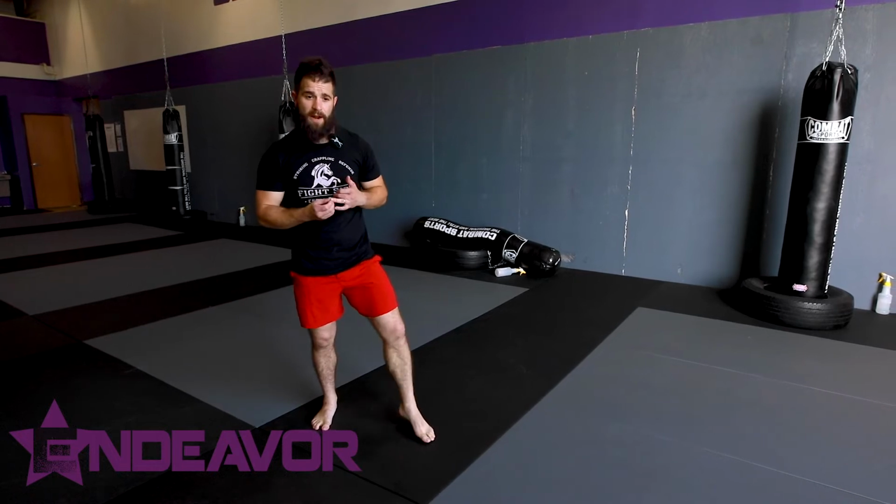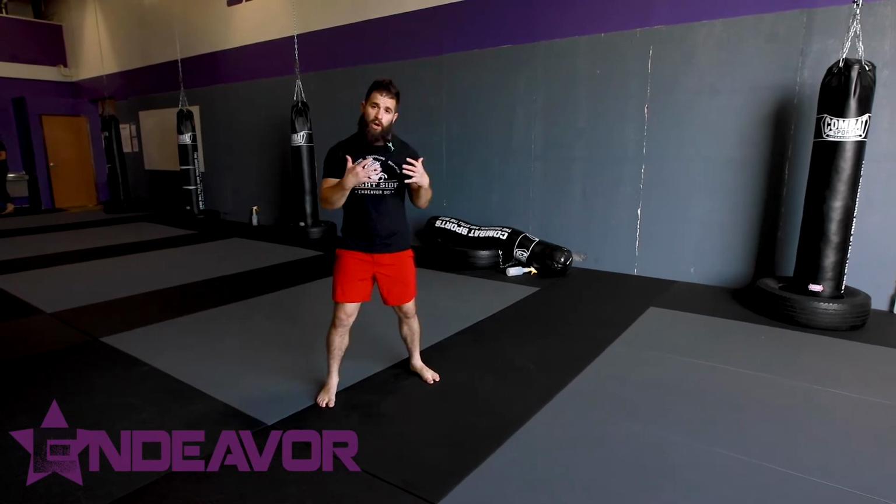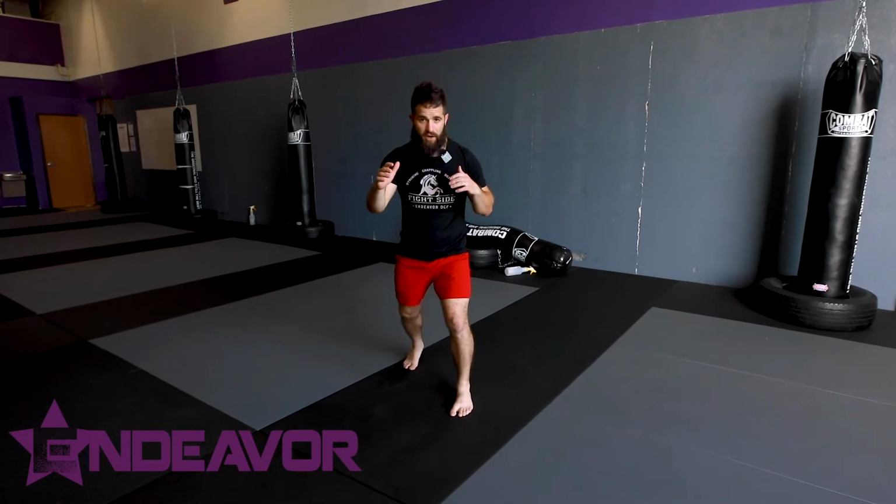Today we're gonna look at a footwork drill with striking, right? Having the ability to shadow box allows you to train whenever you want, however you want, at any point in time. So I'm gonna show you a couple of footwork and handwork drills that were taught to me a long time ago by a gentleman by the name of Jerry Page, amazing boxer, talented instructor. It's about working on this ability to time, to be able to move and get our punches where they need to be. So these are really simple drills.